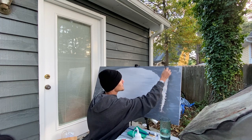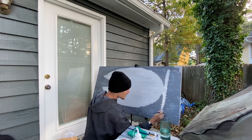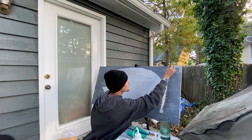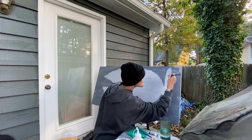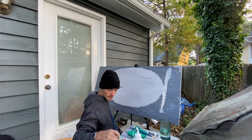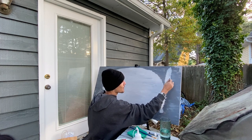And honestly, I kinda wanna make the tail a little bit bigger as well. I'm just gonna start at the bottom as well. Honestly, I kind of want to make it a little bit thicker. So let's just do that. And I think the back of the tail is just going to be darker simply because of the darker background color, but I don't really care in all honesty. I just want it to look how I want it to look, and it's not looking how I want it to look right now.